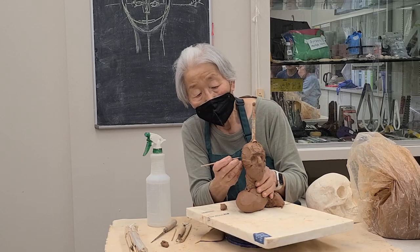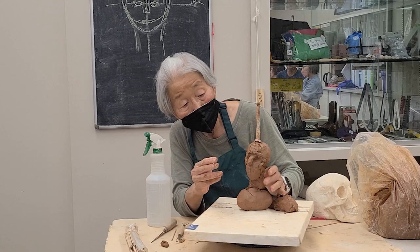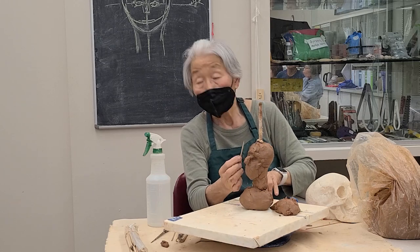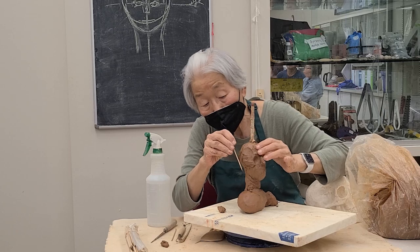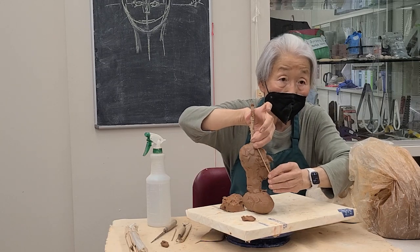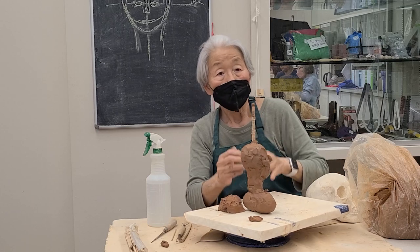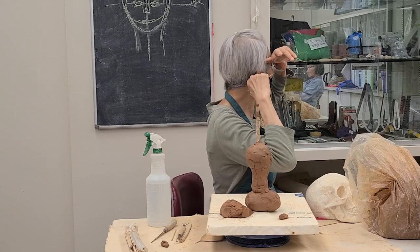So my ear should be between the eyebrow and the nose, somewhere in here. The ear position is parallel to my face, like this way. It's not a straight line, it's diagonal. Your face is this angle, then your ear has to be this angle as well. It's not parallel with the straight line. The ear is right in the middle of this part, between the eyebrow and the nose.